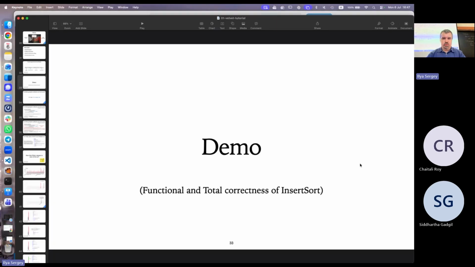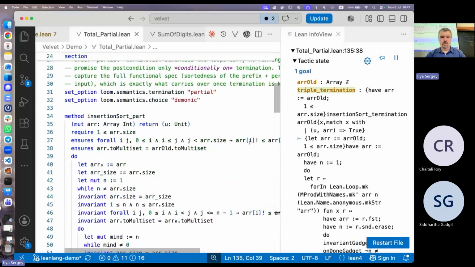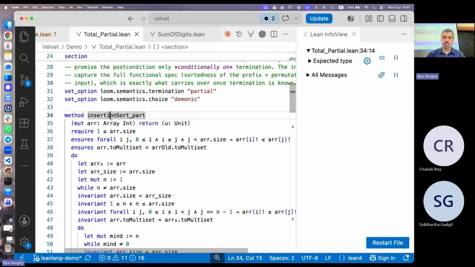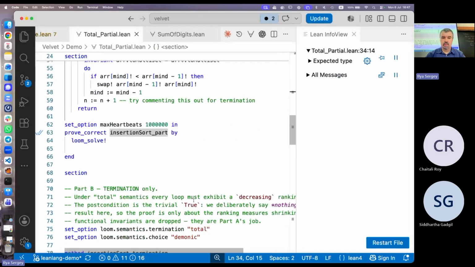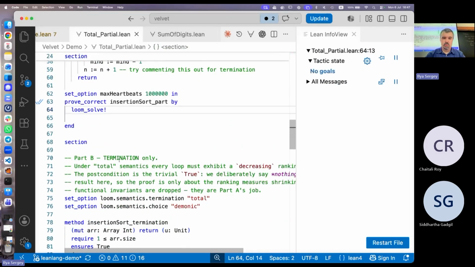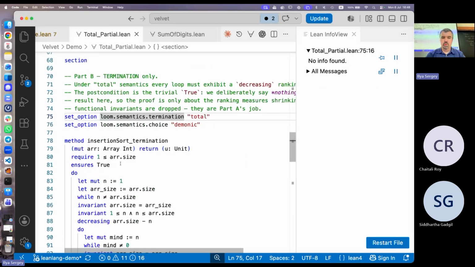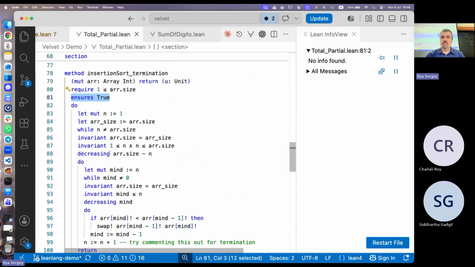Okay, so just to show you how it works in practice, not as elegant as in a single slide, but this is all, by the way, committed. You can study it. So here's the insertion sort, which is partial. Here we have a partial semantics, we have already discussed that, and it's just verified. Then we have the one in a different section, which is verified for total correctness. You can see it's a much simpler post-condition. And in fact, that's the pleasant thing: we don't care whether it sorts correctly or not. The only thing we care about is whether it has termination measures that make it terminate.